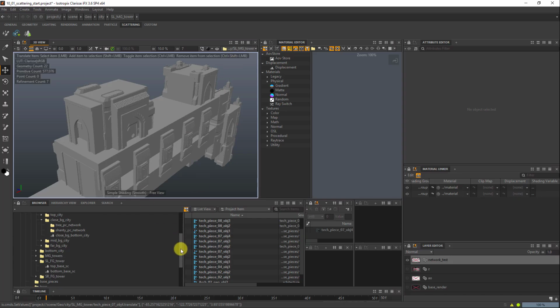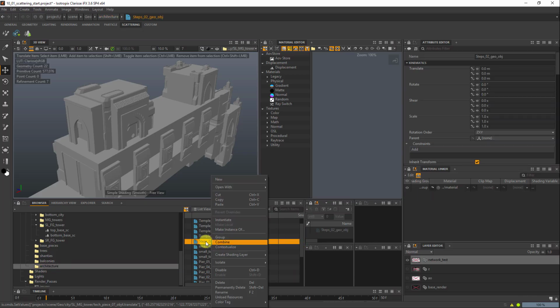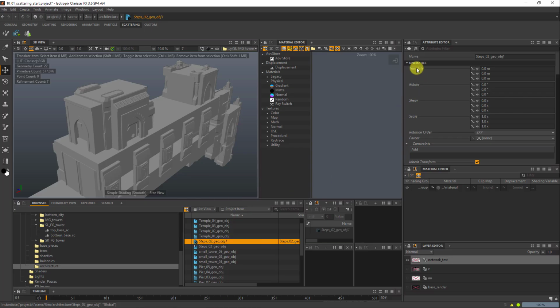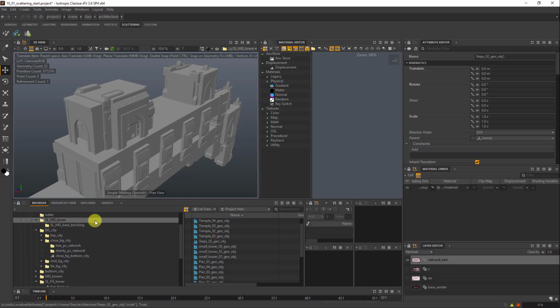And let's go back to our architecture folder. And let's pick up our steps and make an instance. And again, let's localize these attributes. And let's throw this in here as well.